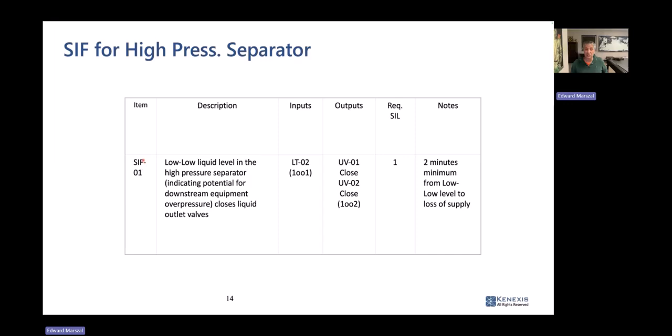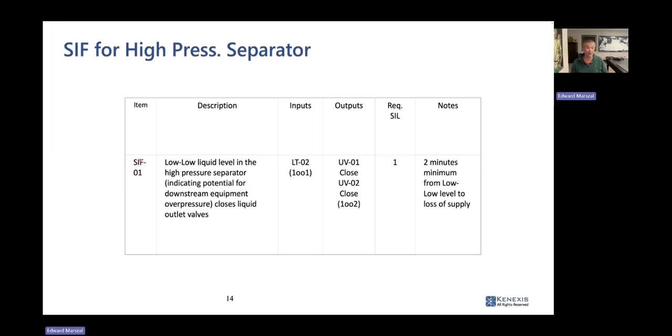So you could actually tag the safety instrumented function with an L because level is what causes this to happen. In the middle, you're going to use the letter Z, or Zed for those of you over in the UK. So Z defines that it is a safety instrumented function.